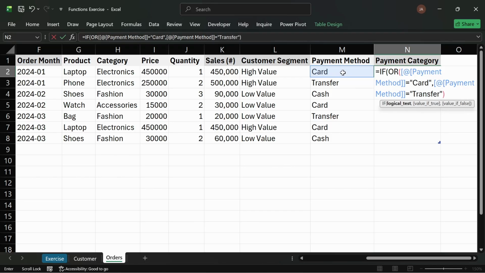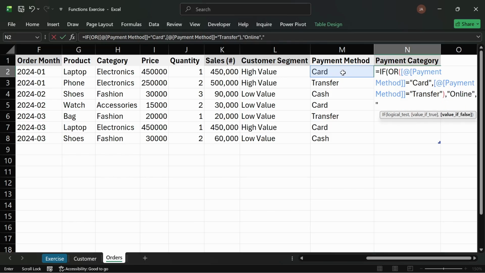So all the checks, as long as one condition is true, the output will be true. So if it's card, you get an output. If it's transfer, you get an output as well. So then we want to say online.